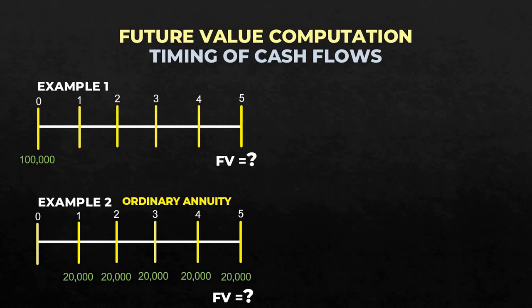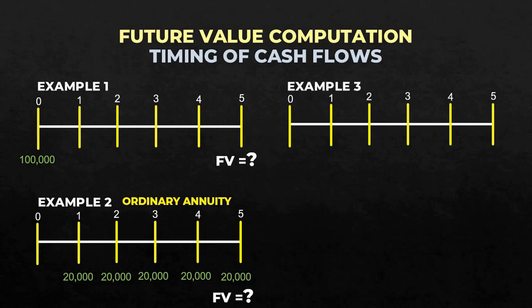So, dito naman tayo sa example number 3. So, for example number 3, ganun din. Same with example number 2. Yung cash flows natin is also 20,000 pesos annually. Pero, yung timing, iba. Unlike sa example number 2, yung timing ng 20,000 pesos is every end of the year. Pero sa example number 3, ang timing ng 20,000 pesos is at the start of every year. Kaya sa day 1 pa lang, meron na tayong idideposito sa ating time deposit. Kaya ang timing ng cash flows natin, specifically cash outflow, is 20,000 pesos 5 beses. So yan ang difference niya from example number 2. Same sila ng amount, pero yung timing ang magkaiba.